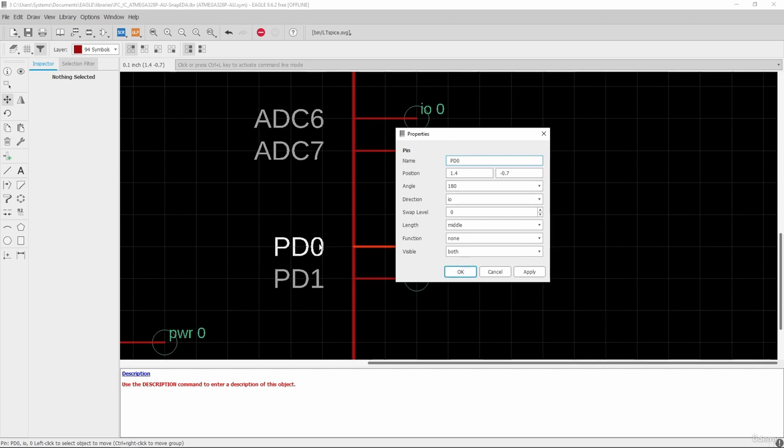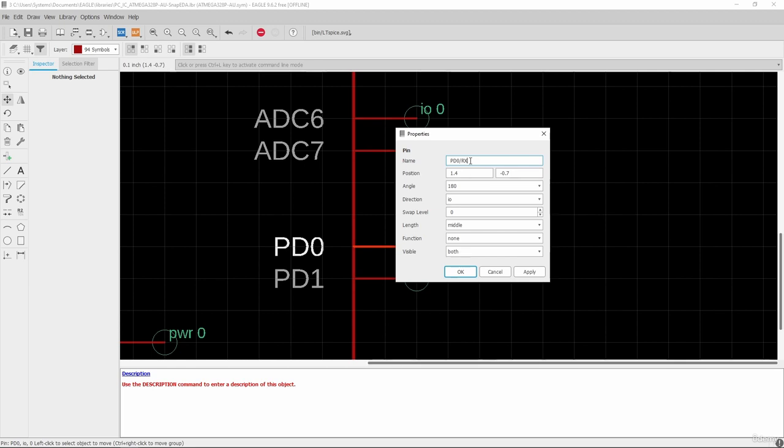At this moment, the name is just PD0, but every microcontroller that you will use is going to have some alternate functionality, okay. So you can write some alternate functionality for that particular pin. For example, let's say that this PD0 has got an RX functionality of the UART interface. So I will just write PD0/RX. RX stands for receive. There are two pins in the UART interface, RX pin and TX pin. RX stands for receive and TX stands for transmit pin, okay.